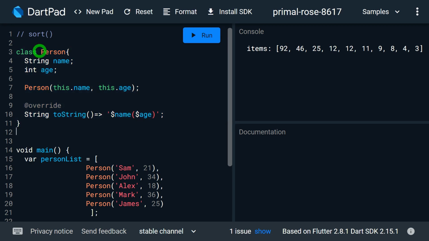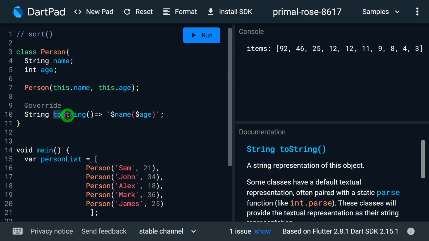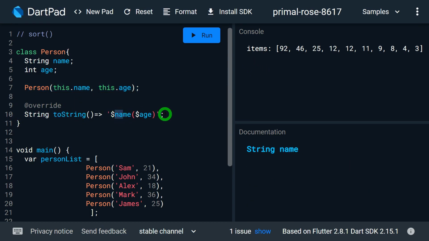In this case, I want to sort the custom data, that is the data of type person. That's the reason I have created a class called person here. This person class has two properties, the name and the age, that specify the name of the person and the age of the person. This is the constructor which will accept the name and age. And in order to print the data, I'm simply overriding a method called toString. This is simply printing the name, and in brackets it will print the age of this particular person.